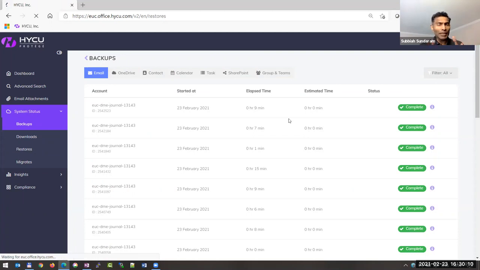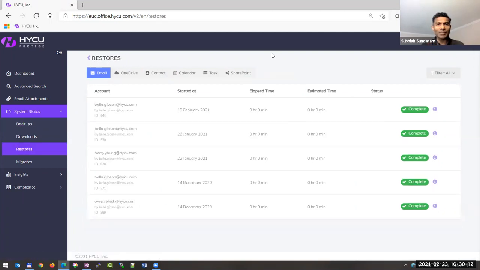Exactly. Again, the key thing we want to mention here is that, as Marco demonstrated, the simplicity of the solution is just to turn it on and use it. Second thing is that your support team doesn't always have to be involved in any email recoveries. You can have self-service. Marco showed you how you can let your people do the recovery themselves. So that's a quick rundown, Marco. In the interest of time, let me quickly switch back to the presentation and summarize it for our viewers today.